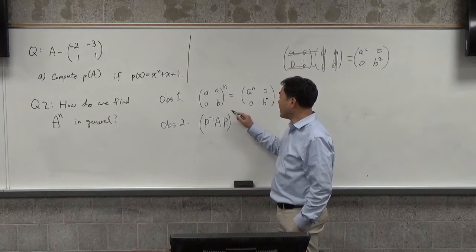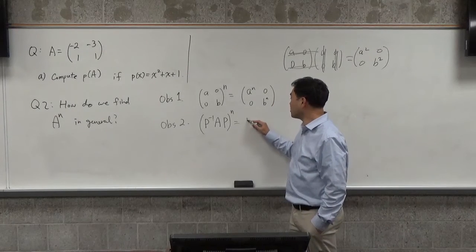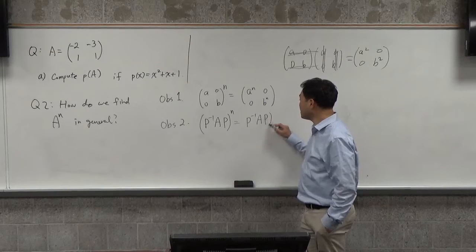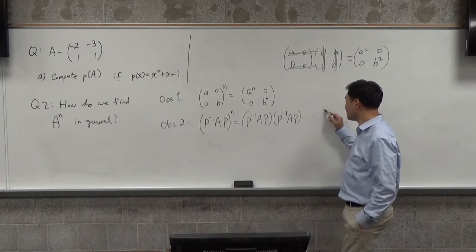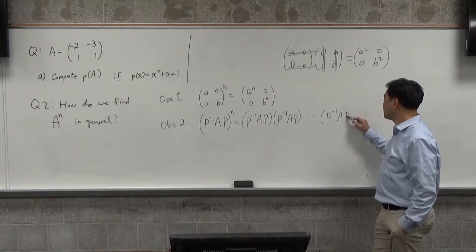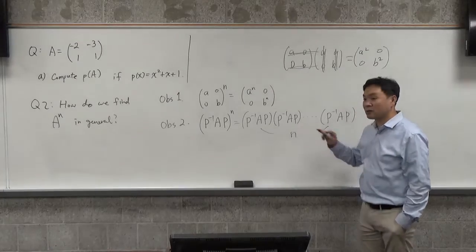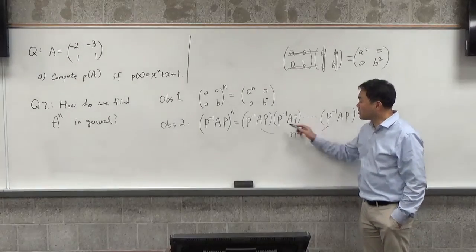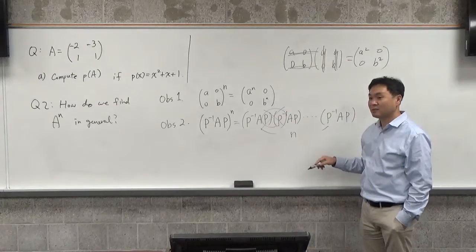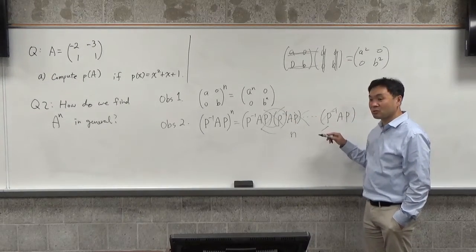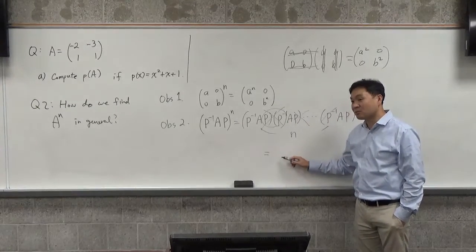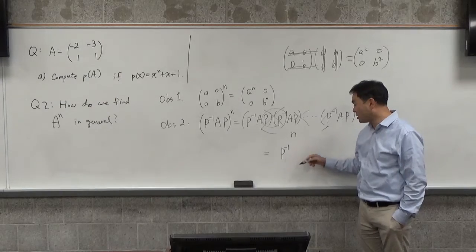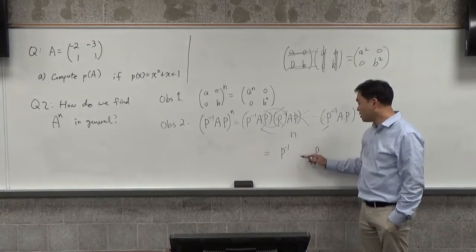If you take the nth power of this, that's like repeating this many, many times, right? P inverse AP, so repeating this many, many times, so the total number you write is n, right? But then when you do that, these things cancel each other, right? This will cancel, and then eventually these things will cancel, and all the A's will survive. So therefore, at the end of the day, you still have P inverse in the very beginning and P at the very end. But in the middle, all the P's cancel, and you just have A to the nth power.